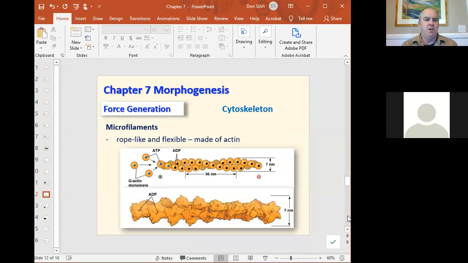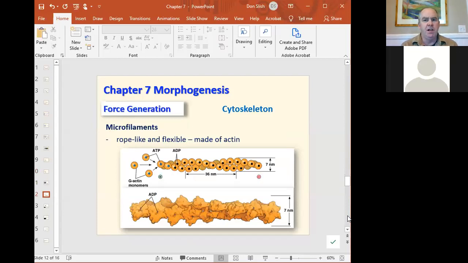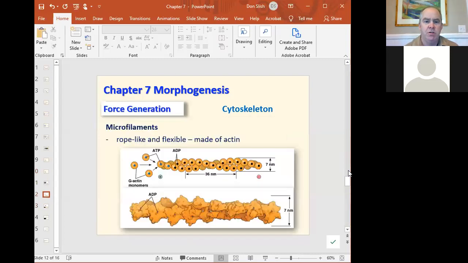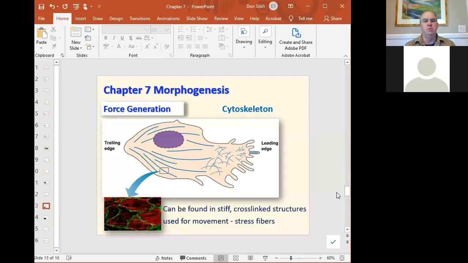Okay, microfilaments: thin, rope-like, flexible, made of actin. What's to go wrong? These are wonderful little products, and I think you should go to my website and buy them. What are they used for, though? They're used to hold things in place a lot and connect things. Also, they're used in movement of the whole cell.